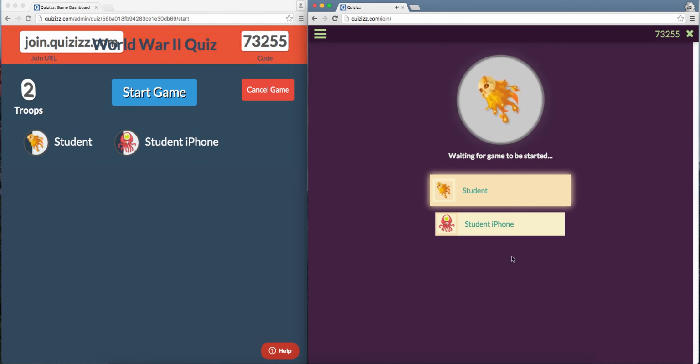And what I noticed was students really get a kick out of seeing their names pop up in here and all their friends and which picture their friend ended up with. And along those same lines, the students are the ones typing their names in. If they type in something inappropriate or they're using a nickname when you tell them to use their real name, all you have to do as the teacher is just hover over and you can kick them out by clicking that, and they will be forced to relog in.